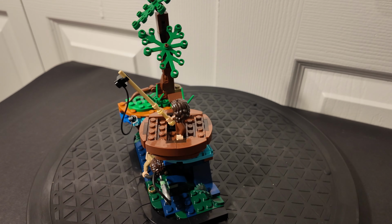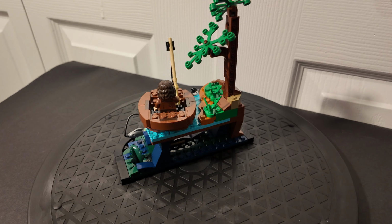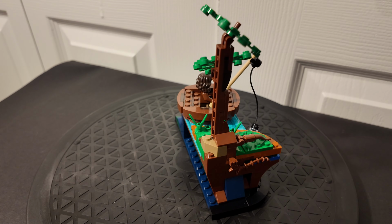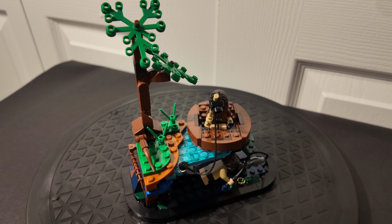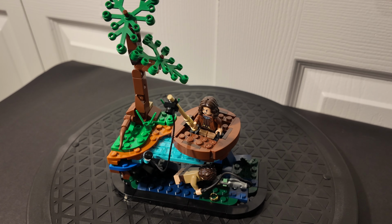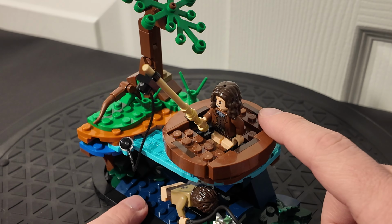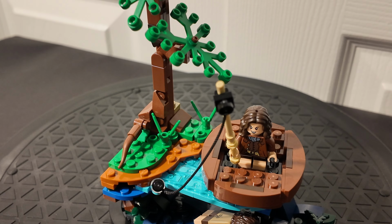So this set is marked 18 plus for some reason. And I think there's a couple reasons why it could be. Number one, it's attached to some pretty adult material. This scene is a murder scene. You can't spin it any other way. You can't just say, oh, look, it's the hobbits, they're fishing. Oh, they're so cute. No, it's a murder scene. Not even like a quick and quiet murder. This is a strangulation, long, extended scene that then turns Smeagol into Gollum, and it's a horrifying scene.